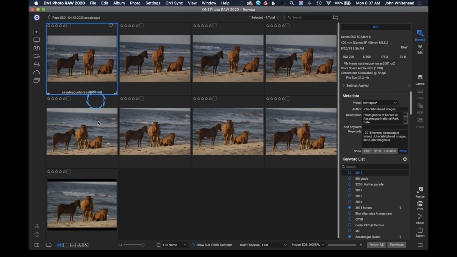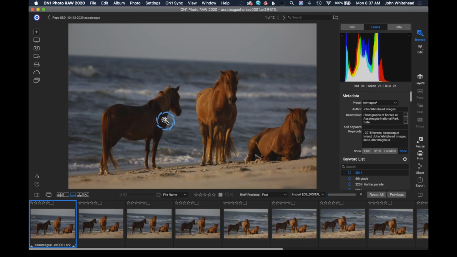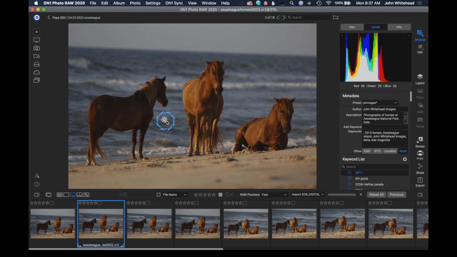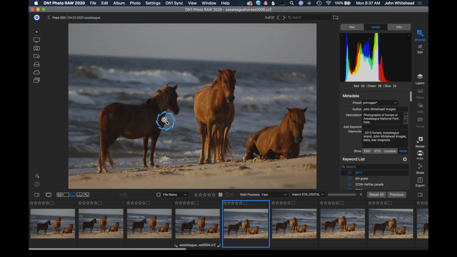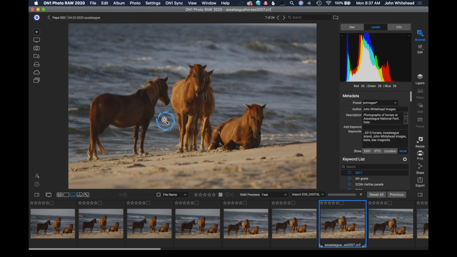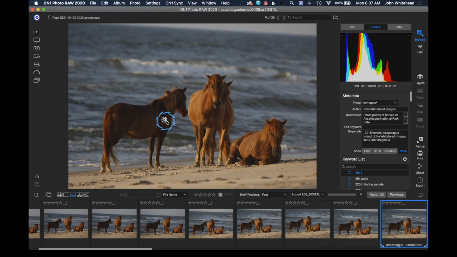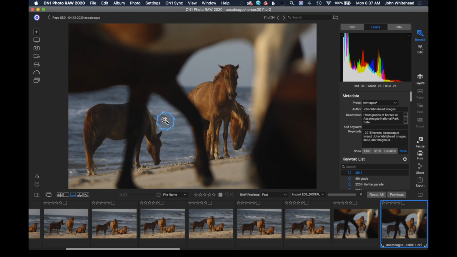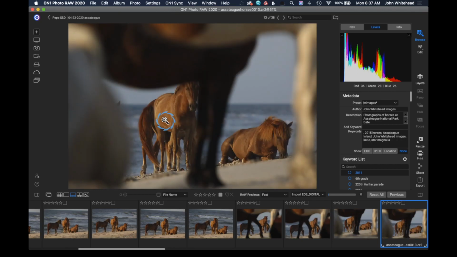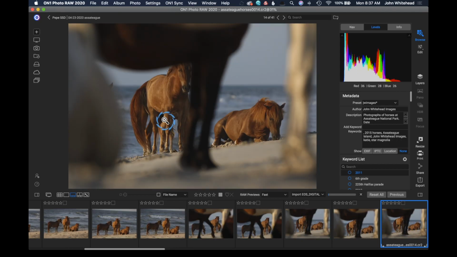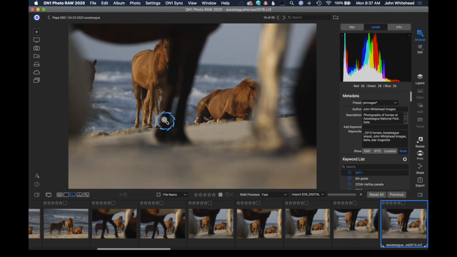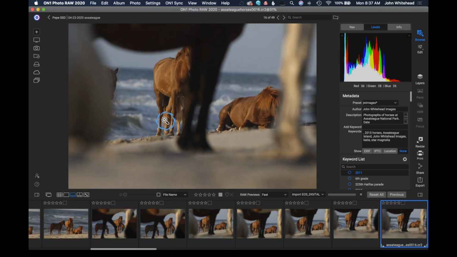Now, what I want to do is I actually want to switch to this large thumbnail, and I'm going to start going through my images here because I want to see how fast they pop up and render. Because I usually edit very quickly, and I want to see how these pop up and what the speed of this is. It is definitely not as fast as Photo Mechanic or Bridge, but the cool thing is, unlike Lightroom, which kind of downloads all the images and then renders the preview, this is doing both at the same time. So this is pretty good that it's showing us all those images.